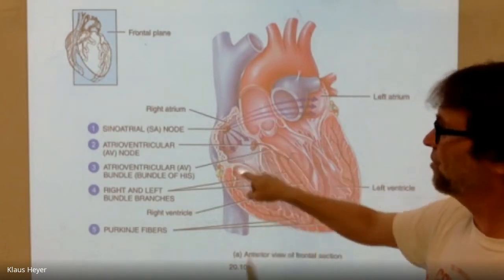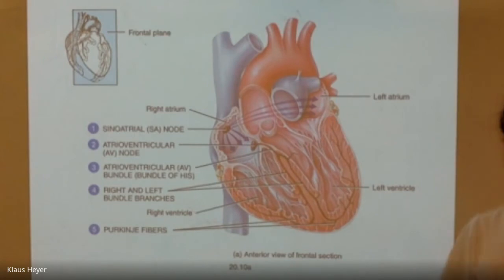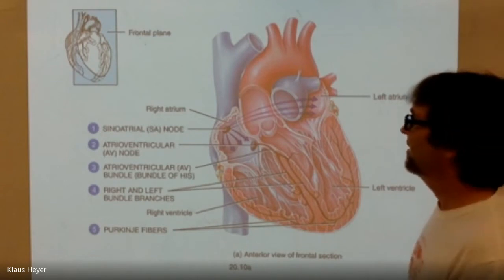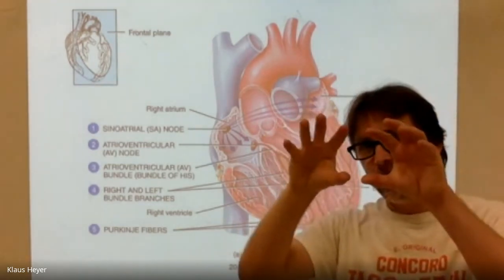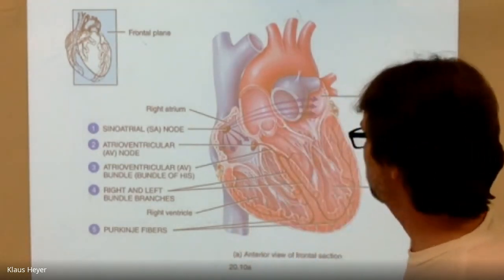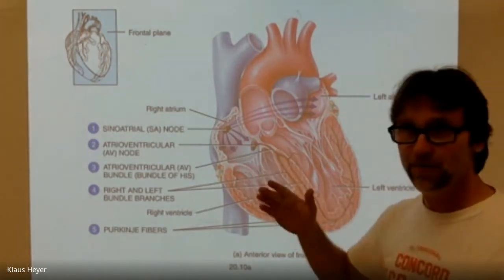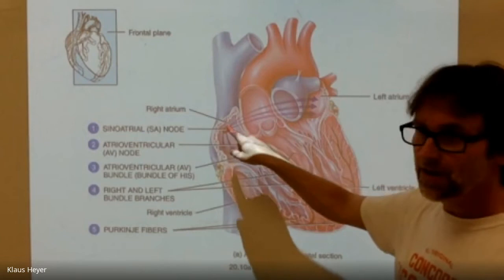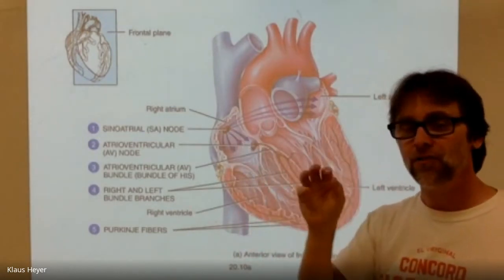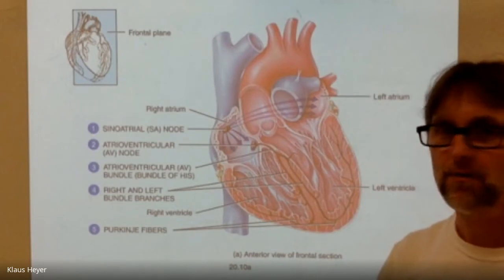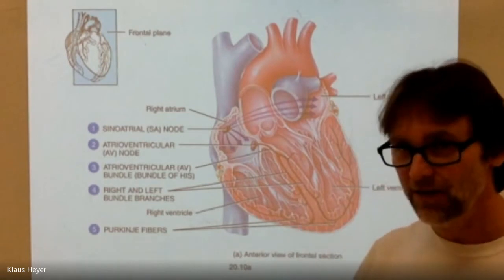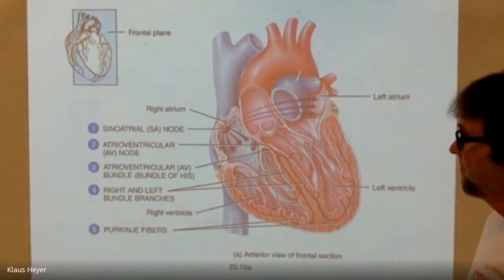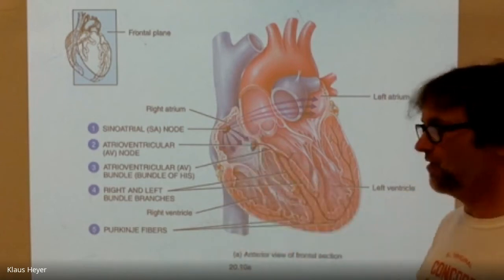So you have another node here called the AV node, atrioventricular node. It's hard to see here, but the AV node is kind of the junction of where the two atria and the two ventricles are. Sometimes if the SA node fails, the AV node could start to pick up and start acting as the pacemaker. You're not going to be running any marathons or anything, but it could do that. But usually when someone gets a pacemaker, we're talking about like a new SA node.